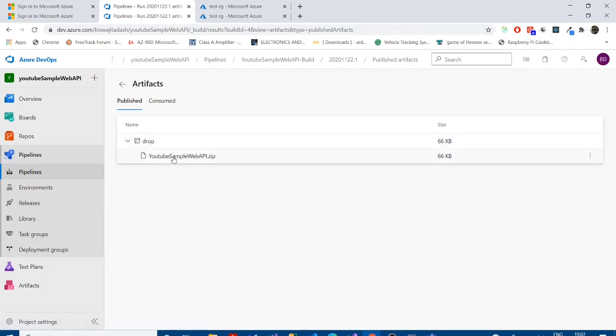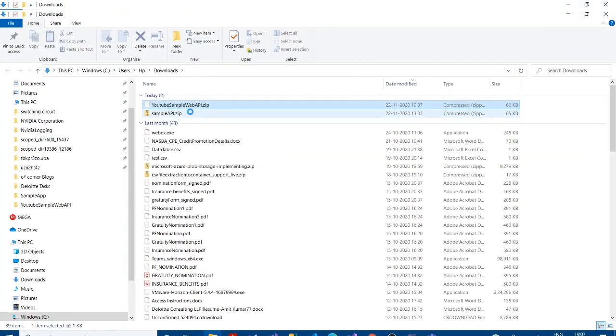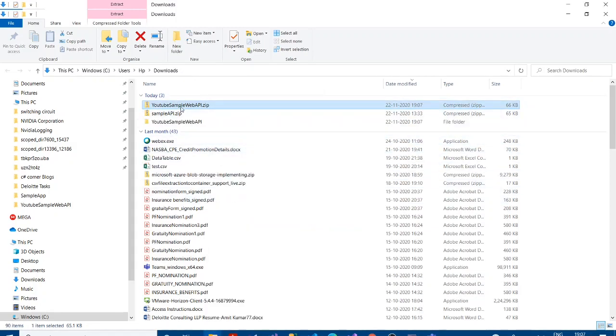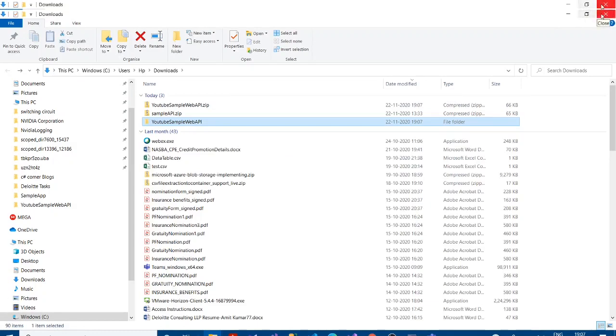For the sake of time, I'll just show you what is inside these artifacts, which I already have. See, the same things we have seen there, and it created a DLL class as well for your web API. Now we will move on to the next part.